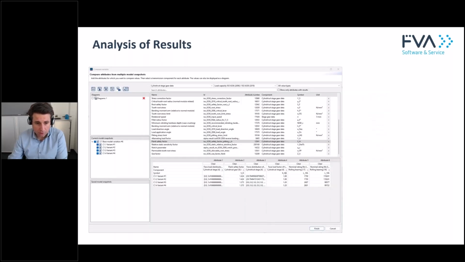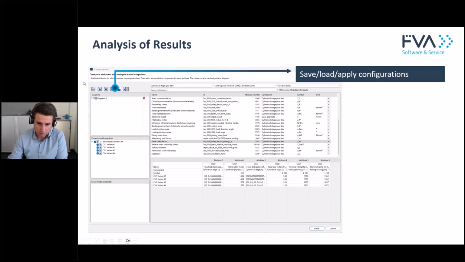After the simulation, you can go into the analysis, and it's set up quite similarly. You can find at the top a save or load configuration.